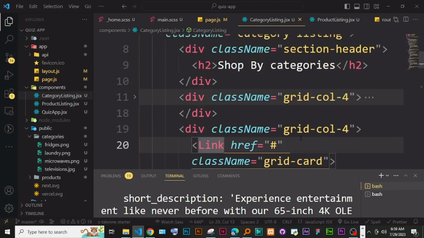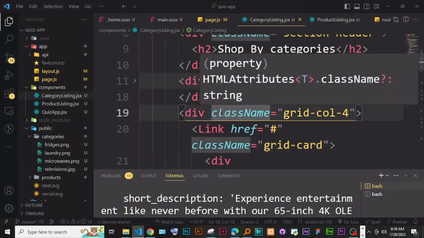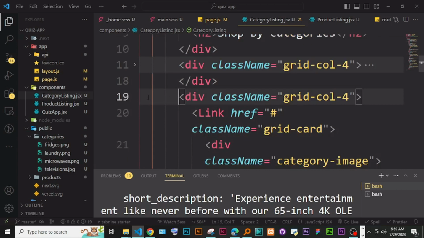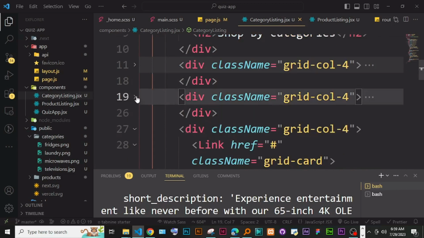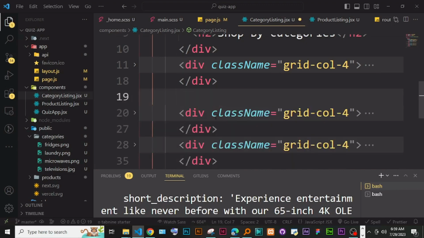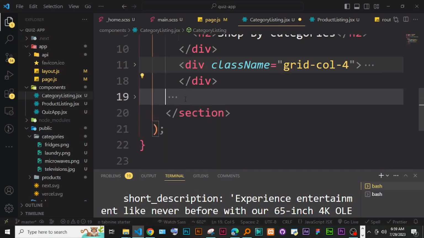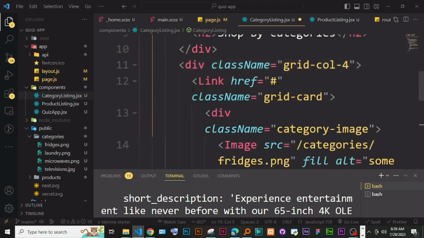Then we have this grid. We're supposed to have grid core 4. Oh, sorry guys, we are not supposed to multiply these ones. Okay, these ones, the ones which are containing the grid cards. So you're supposed to multiply the grid cards, not the columns themselves.